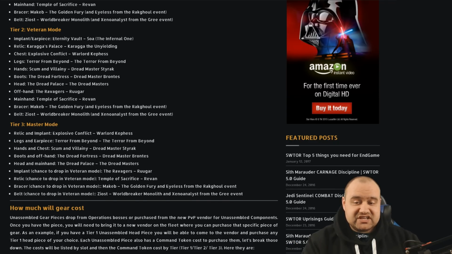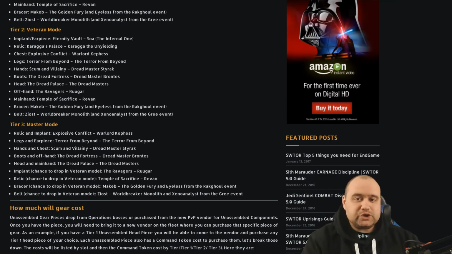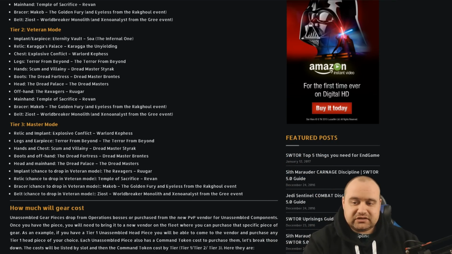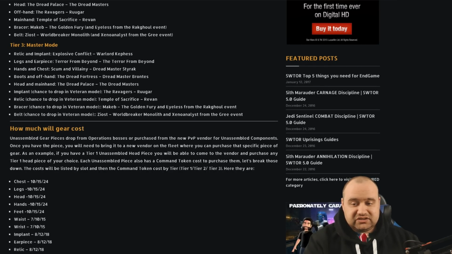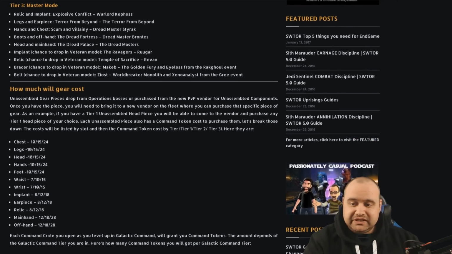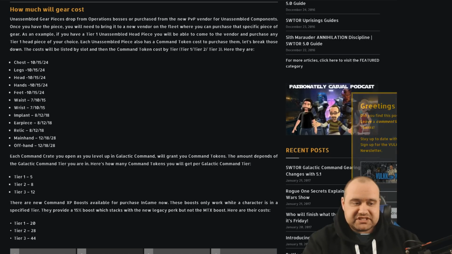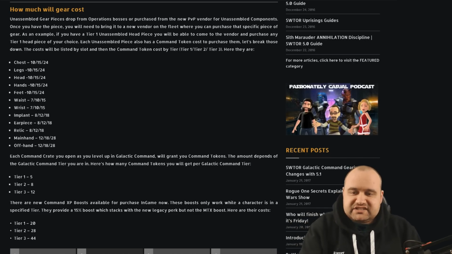Familiarize yourself with these lists. I can't really read all of them in front of you, but pause the video or visit the guide. The link is down below in the description, and copy those things for yourself, or just keep visiting the guide whenever you need to plan the guild activities for your friends. And down below we have a list of the costs for each one of these things.